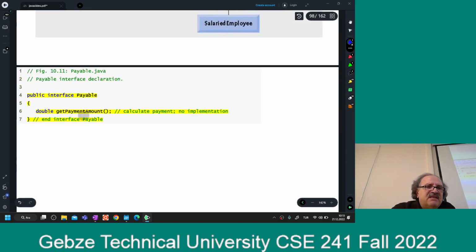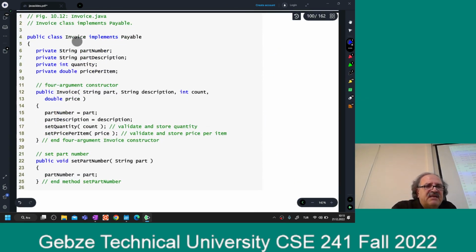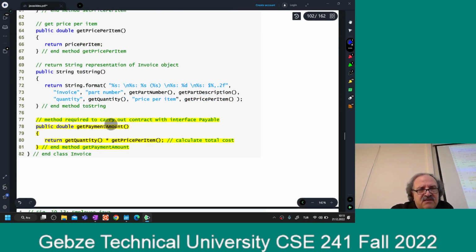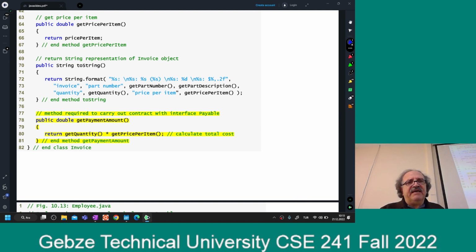Since this one defines get payment amount, and since I am not an abstract class, I need to override that method. And that method, get payment amount, is here. Get payment amount is get quantity times get price per item. Good. The rest of them is as expected, setters and getters and that kind of stuff. So this is our invoice class. It's a concrete class, not an abstract class. It is instantiatable. It's easily usable.